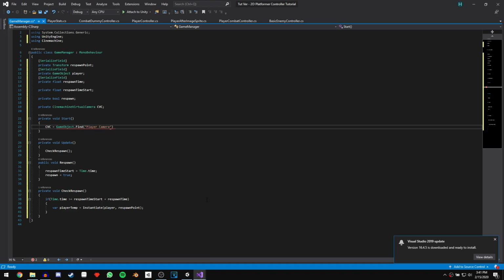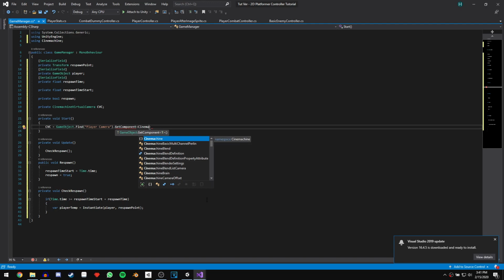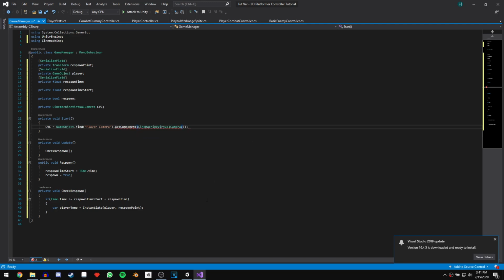Player camera, and then we'll say .GetComponent of type Cinemachine virtual camera, just like that. We also, in our check respawn function, need to put and respawn in the if statement.